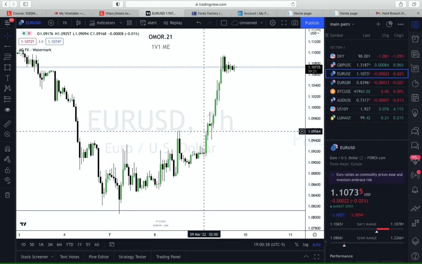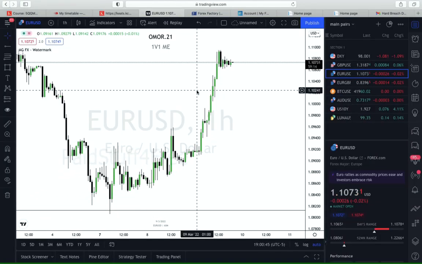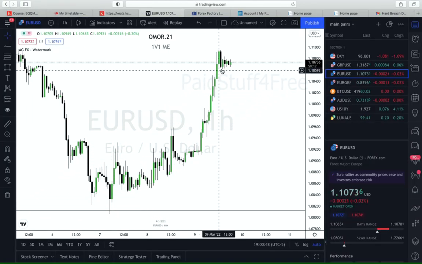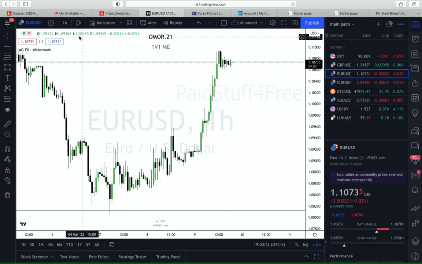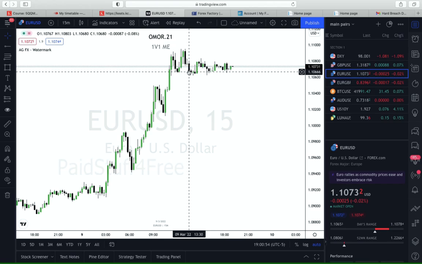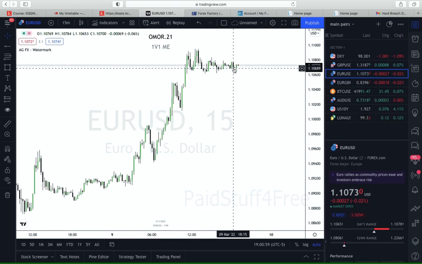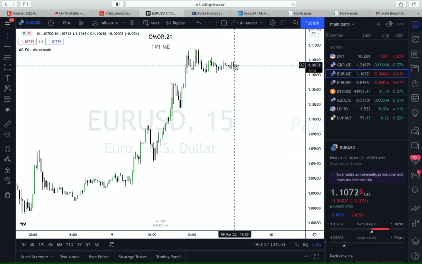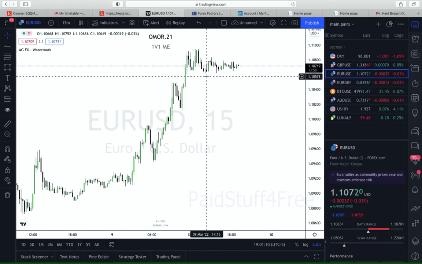Now tomorrow there's a ton of news. 5 red folders, 1, 2, 3, 4, 5 for the euro and one for the dollar collectively. And you see how price has already gone into that state of a range. If you go into the 15-minute, you're going to see it's super tight. It's very, very tight. It's not favorable to trade these type of things. You want to always wait for the clear distribution after it. You don't want to get into the range because that's what it's doing. It's drawing in retail traders, right?